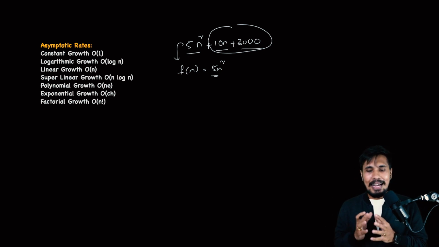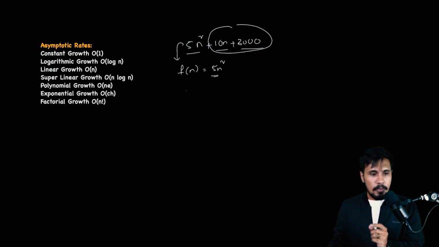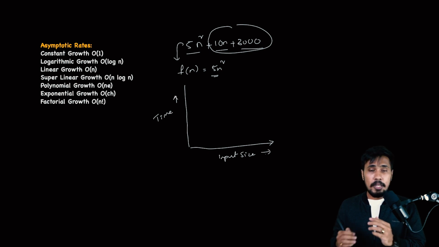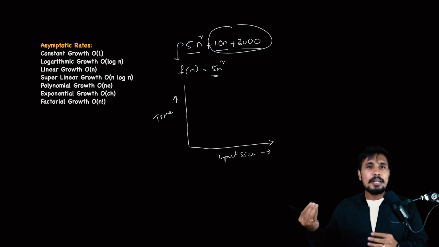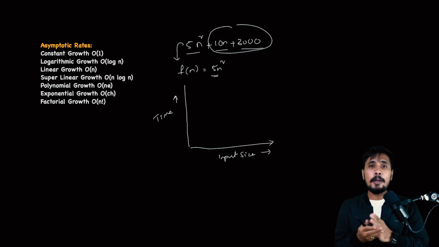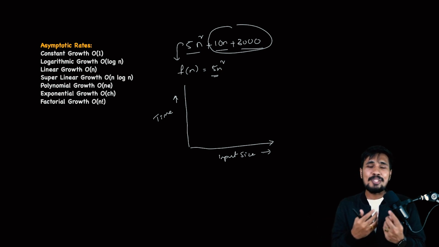Every time, as programmers, or as we are doing our algorithms, we need to be very particular about two things. One is our input size, and this is our time. So as the input size is increasing, the amount of time it takes to complete the task needs to be as minimal as possible. For example, if as the input size is increasing, your time is also increasing, we can't call it scalability. And as an effective programmer, our goal is to reduce the time, reduce our memory, and improve our scalability. Whenever your input size is increasing, if the time it takes to complete a task is increasing, there is no point in it.